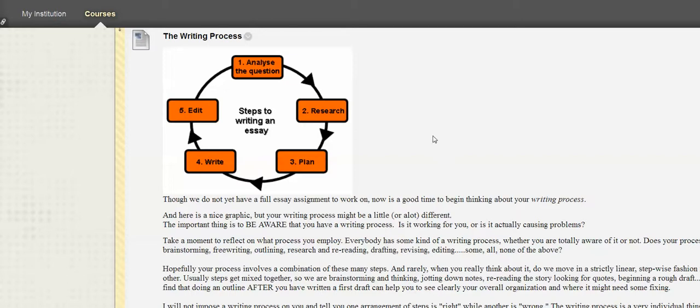And the funny thing is that often it can feel like if you're adding steps to a process, it's going to make it take longer, which for many of us, that's the last thing you want to do. You want to be able to write an essay, not necessarily as fast as possible, but as efficiently as possible, right? We all have limited time to do these things, so you want to use your time efficiently. So adding steps often seems like the opposite of what you really want to do. But you kind of have to trust me, if you haven't experienced this already, that adding steps and making your writing process really effective actually makes it more efficient and thus take less time. So more steps, less time.